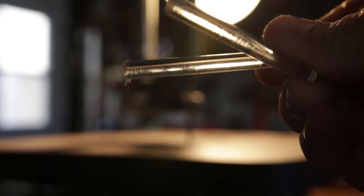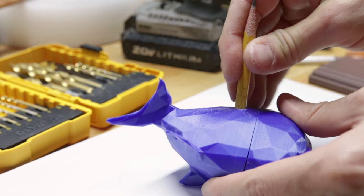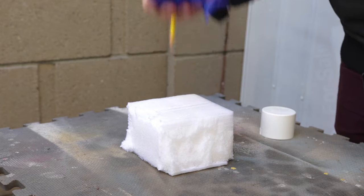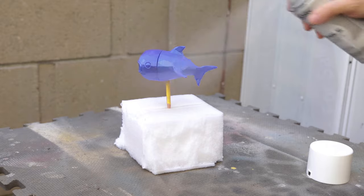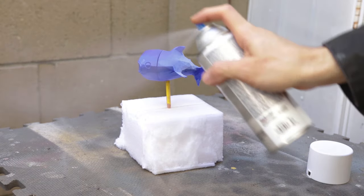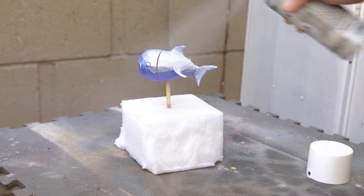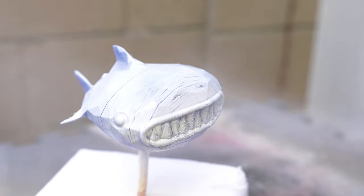I don't want to mess up the acrylic while I'm painting this shark, so for now I'm going to use this pencil as a placeholder — it's about the same size and has the added benefit of this pointy end so I can just stab it into place. Now I'm going to go ahead and give this a quick coat of filler primer. This is some Duplicolor high fill primer, and you want high fill because that's basically what's filling in the cracks and inconsistencies in our model.